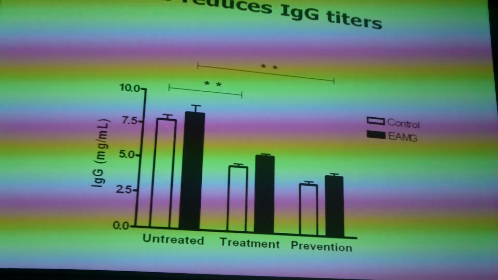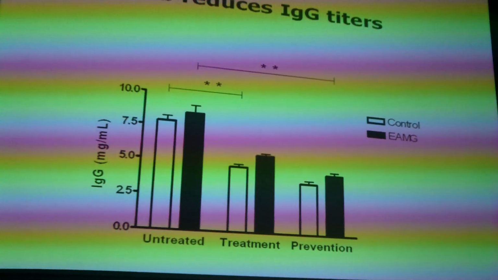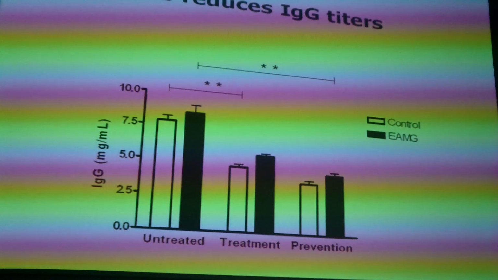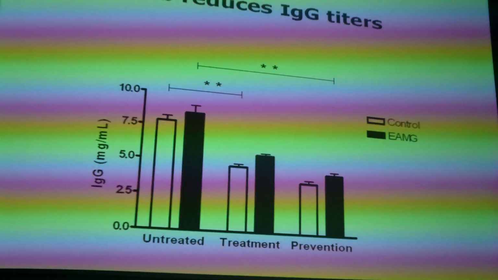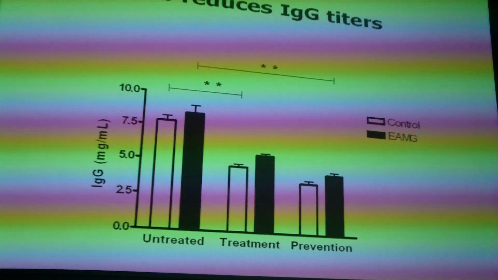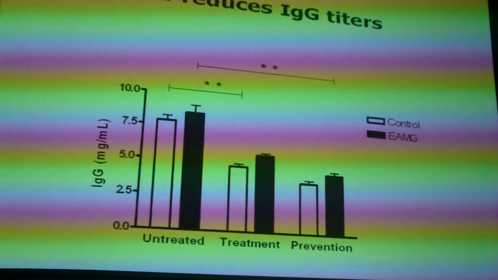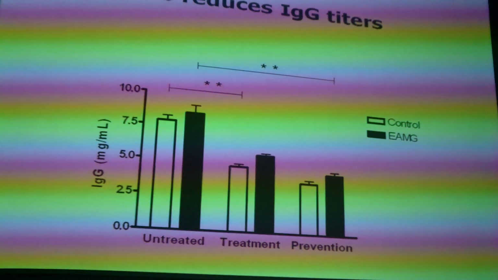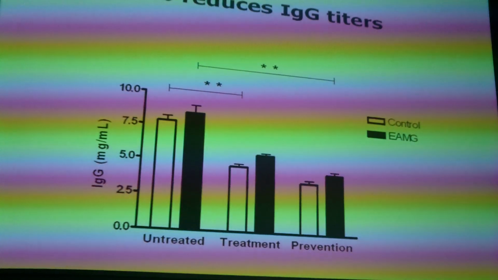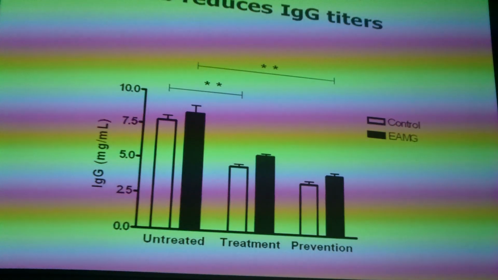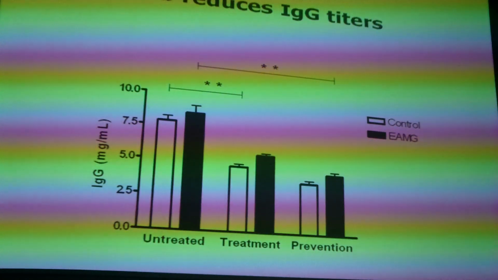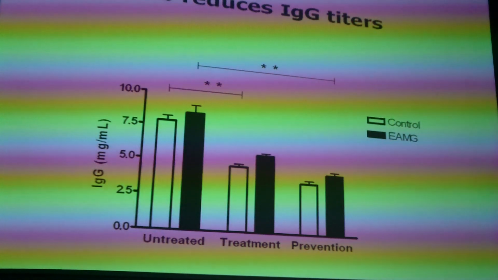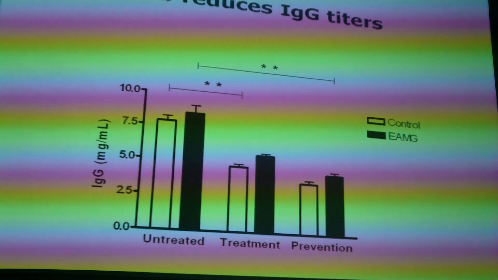So in normal animals, they have in their blood, and also we have, a similar level of antibodies, 7.5 milligrams per milliliter. In humans, it's roughly the same concentration, we have around 15 milligrams per milliliter IgG. It's quite a lot. Or you could also say 15 grams per liter. So that's really an amount. If you had a liter of plasma, that's an amount that you could really see. Albumin is much higher, it's 50, but this is very substantial. This drug reduced this amount by 50%. So we measured this with the ELISA protocol that I gave to you.